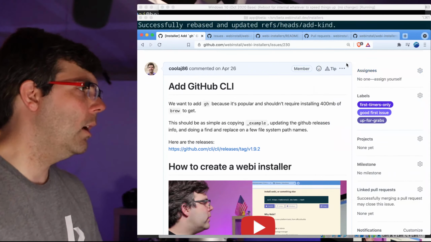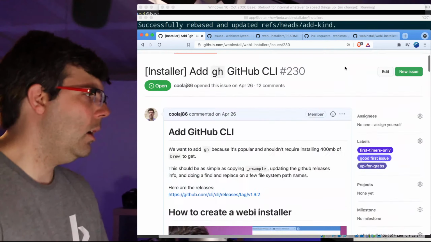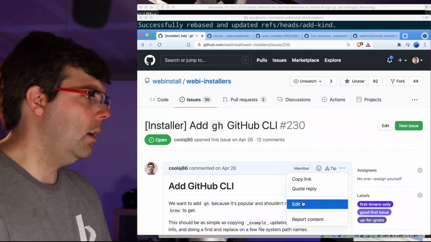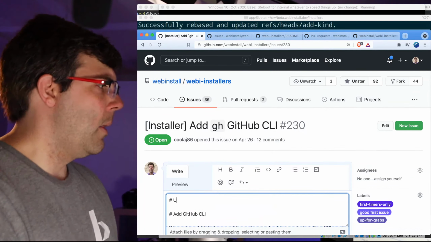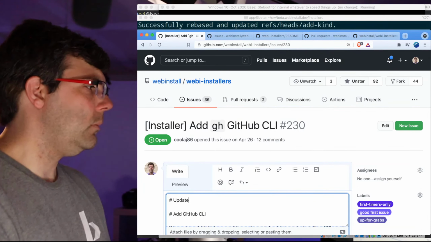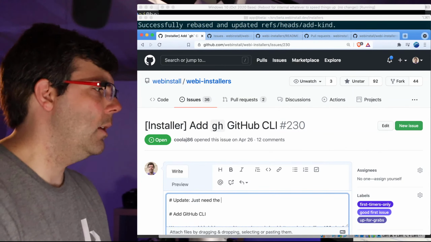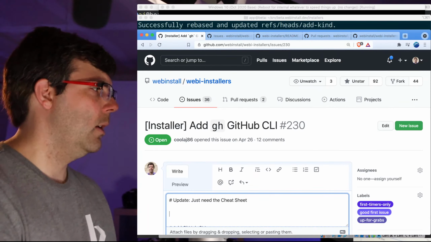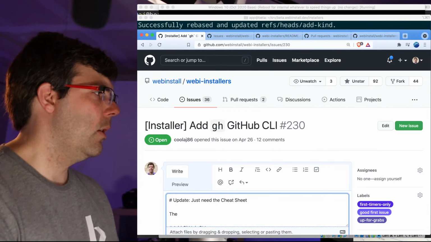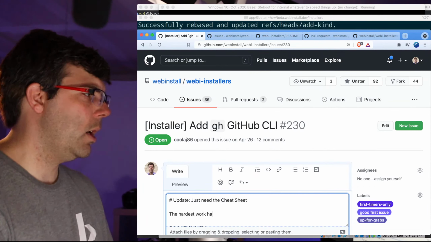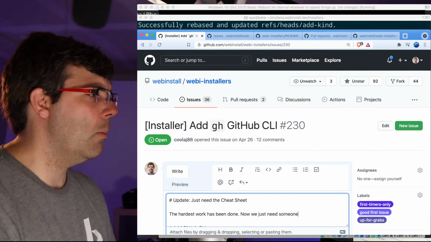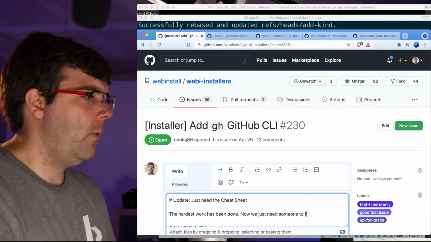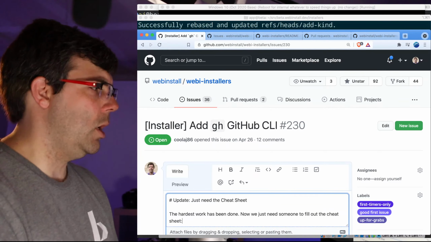And let's say, update. Just need the cheat sheet. The hardest work has been done. Now we just need someone to fill out the cheat sheet.